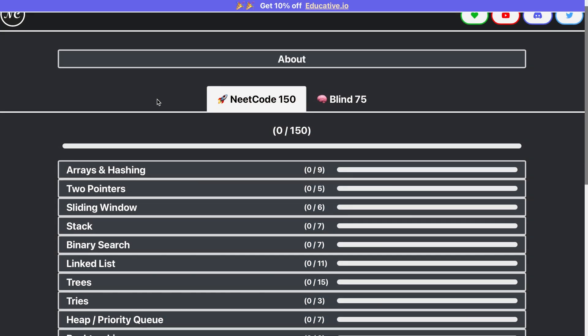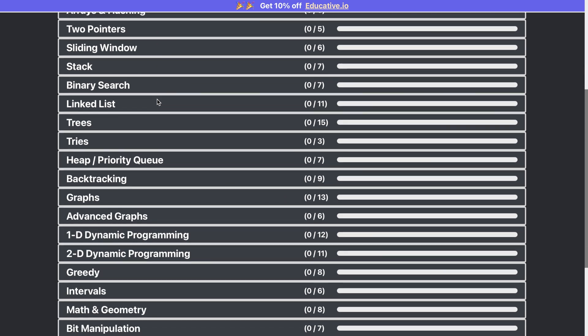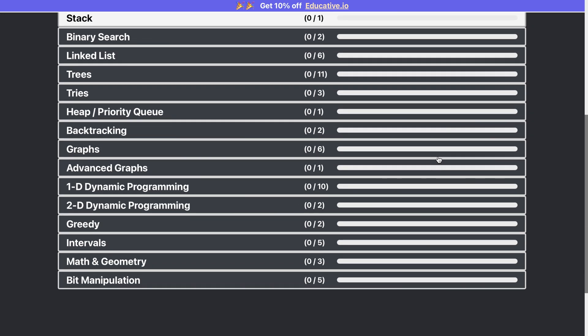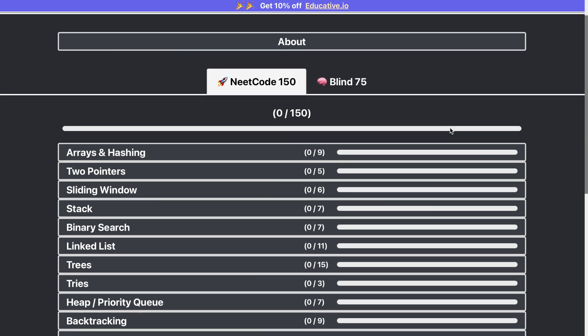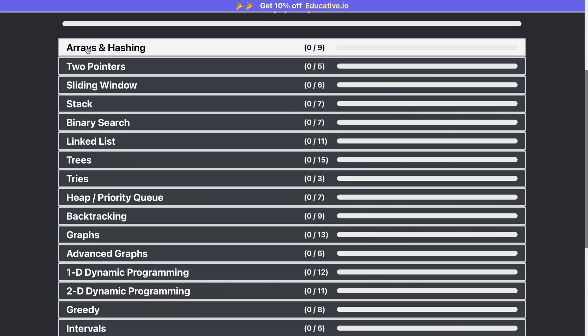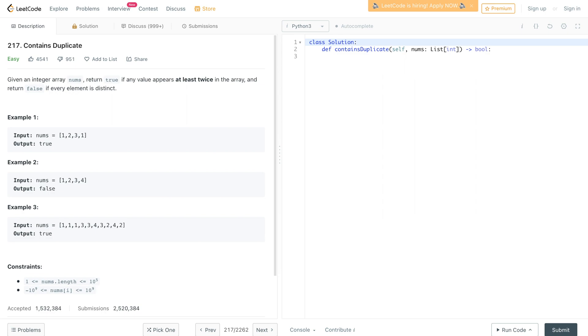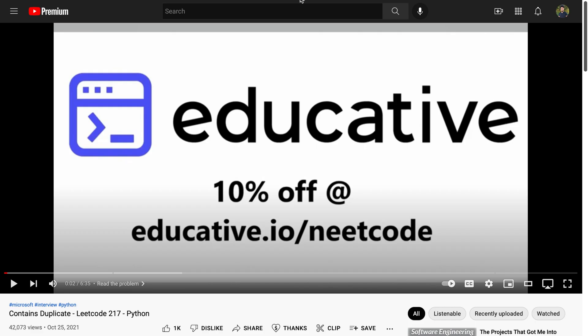You don't really have to go the LeetCode Premium route since it's pretty expensive. So the second option for curation is NeetCode.io — a free website where the YouTuber NeetCode has created the NeetCode 150. That is a set of the 150 most common interview questions, 75 of which come from the Blind 75, which is definitely one of the most popular curation lists out there. He added 75 of his own questions to really bolster the candidate beyond the Blind 75. On the site, the problems are sorted by category — and then the problems link you to LeetCode where you can take a crack at them. If you get stuck, NeetCode has graciously made solution videos for every problem on there. You just can't go wrong with this platform.